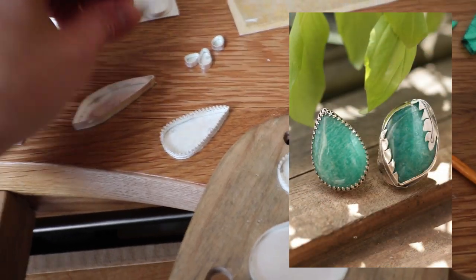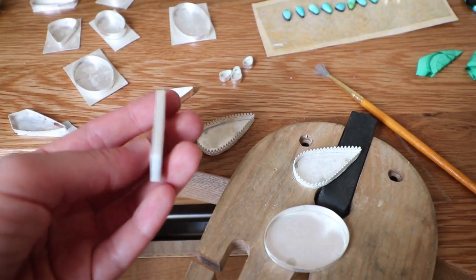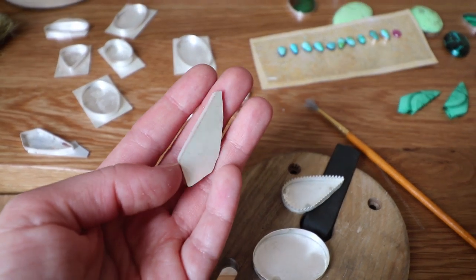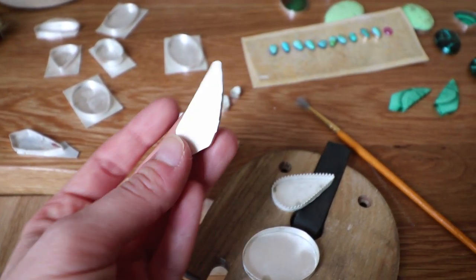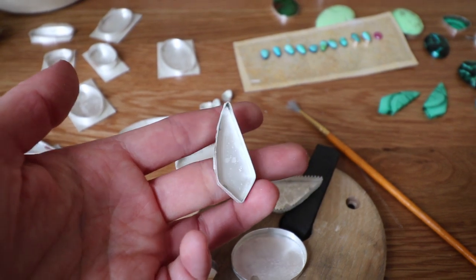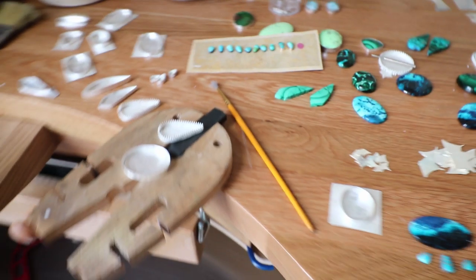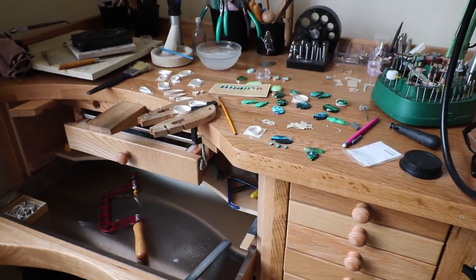But yeah, these ones I've already sawn out, but I still have a lot of sanding and filing and cleaning to do before it's anywhere near what I want. So yeah, that's quite a lot of stuff to do.